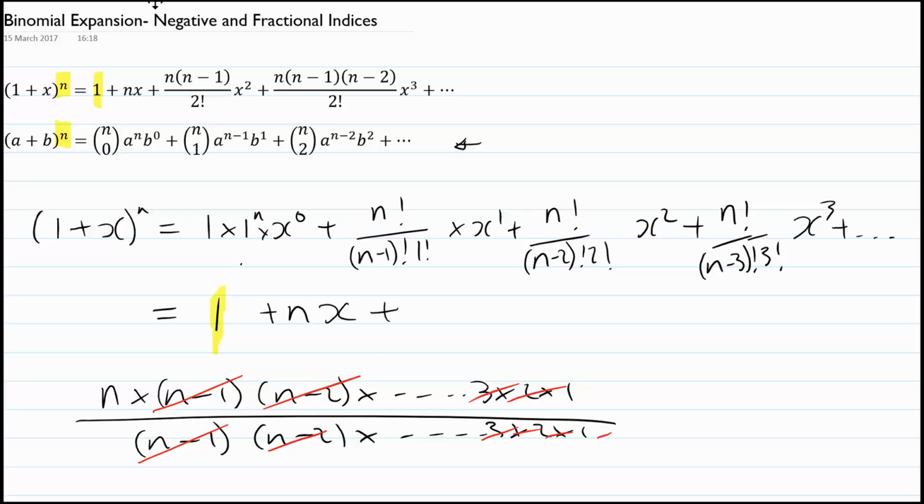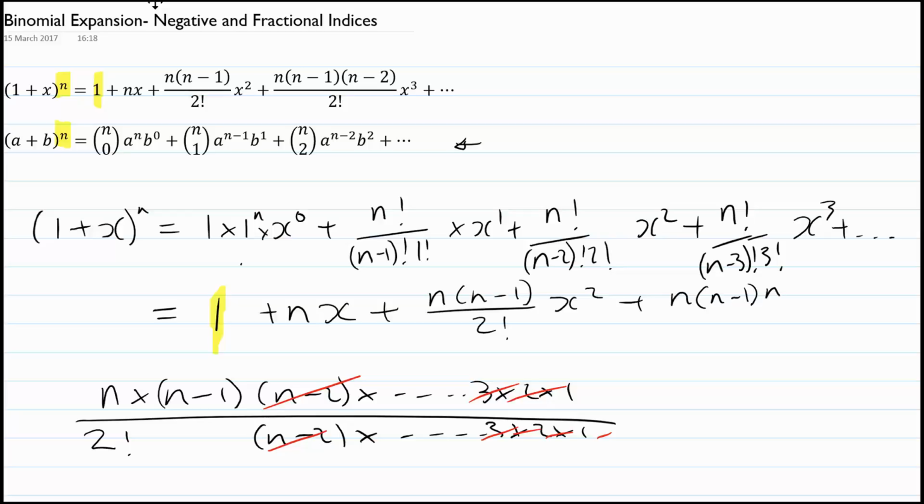Similarly here, with n factorial, all the n minus 2 is going to cancel, and it leaves us just n times n minus 1 on the top. I do also have this 2 factorial, so I'm going to be left with that 2 factorial on the bottom, times x squared. And you can see the pattern developing. On the top, you have n times n minus 1 times n minus 2, because n minus 3 factorial and everything below will cancel, to leave you 3 factorial on the bottom. So we'll just get n times n minus 1 times n minus 2 all over 3 factorial, times x cubed. You can see you multiply by one thing less each time, and the factorial on the bottom goes up by 1 each time, and is always the same as the power.